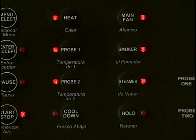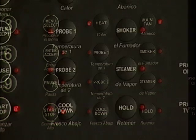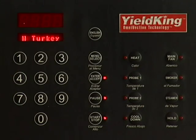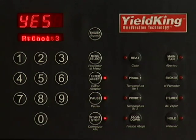The small red lights on the YieldKing control panel indicate which of the oven functions are currently in operation, and are also used to guide you through programming operations. If your menu calls for a probe and steam, those lights will be on during the operation of those functions in the cook stage. If the light is flashing, the controller is calling for the function in an intermittent fashion. For example, if your menu calls for 15% steam, the light will be on 15% of the time. During programming, the lights will indicate the options available to you and guide you through the programming process.